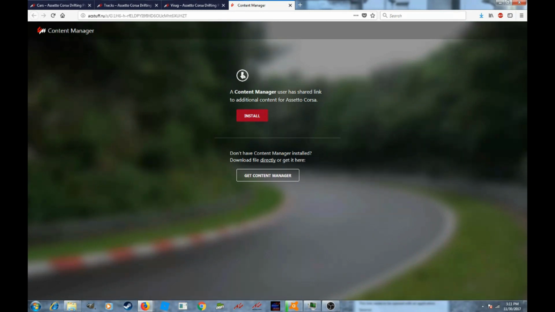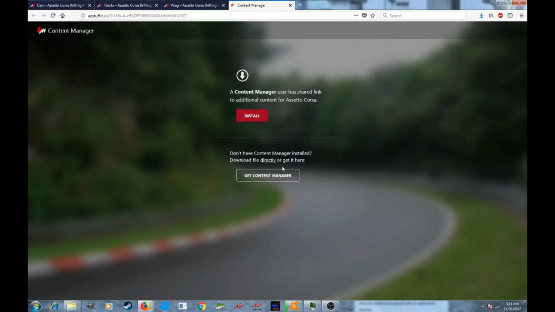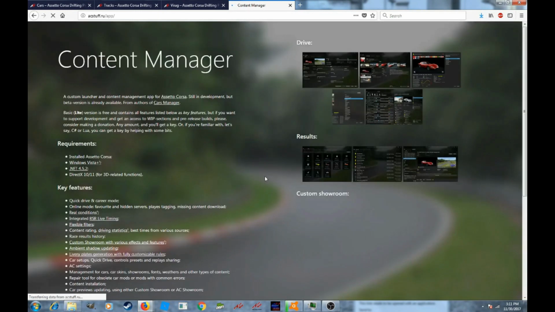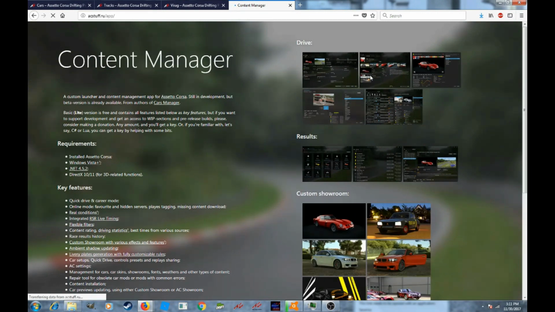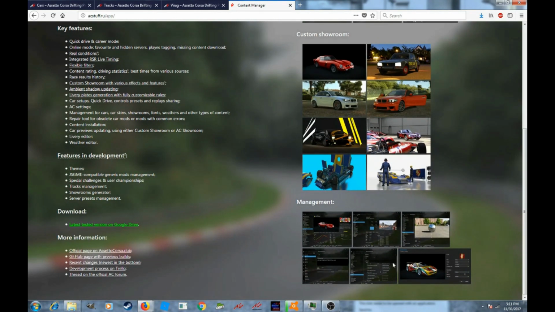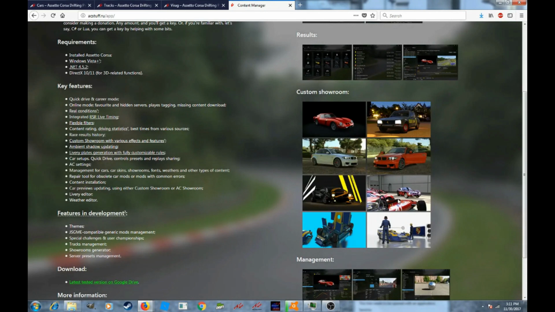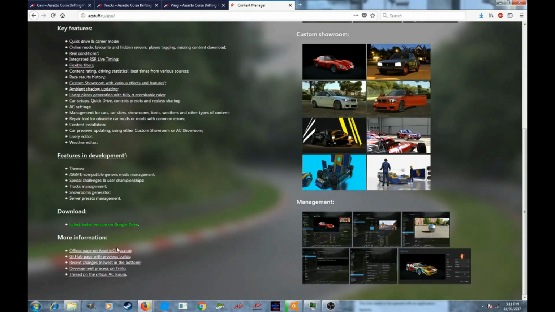So you just go on a car and go on here. So go on here, install. Oh, oops. Sorry, wrong one. I'm going to go to Get Content Manager. So we're on here. It's really cool what you can do with this program. Sometimes when you get into this mode they have down here, for those with weak computers, I highly suggest not going there because mine crashed while doing that.